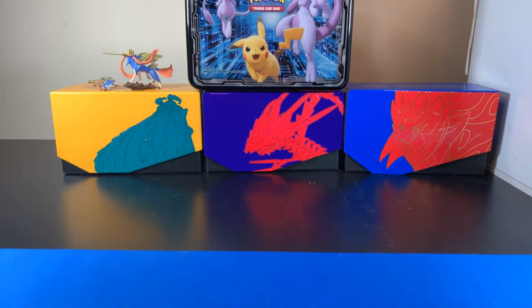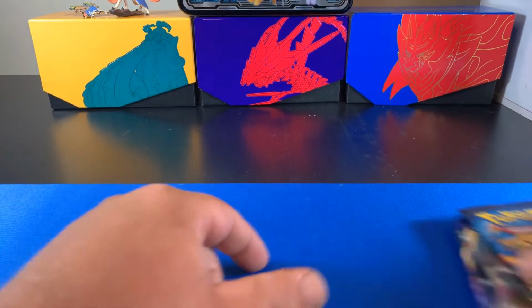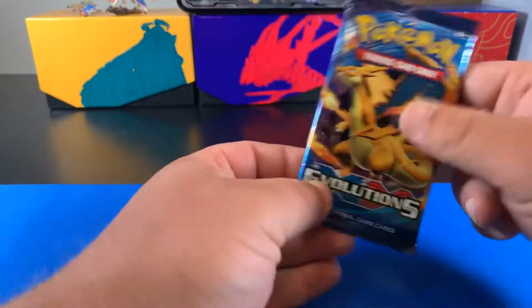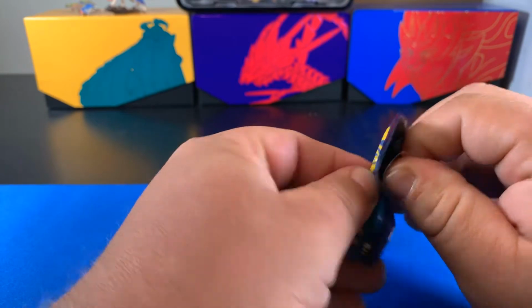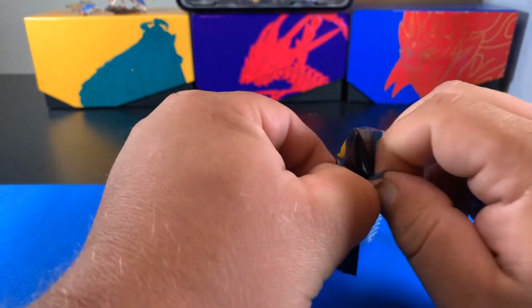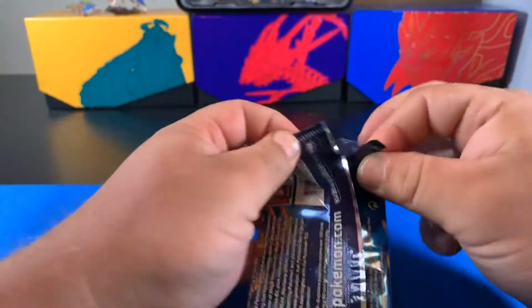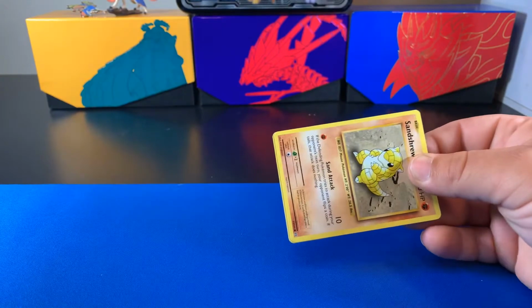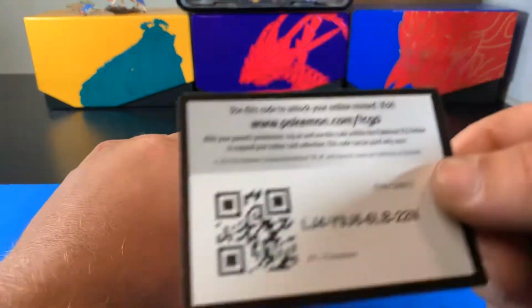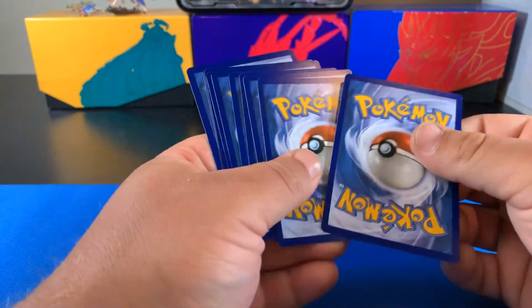Let's get back where we need to be. And without further ado, let's go ahead and see what the pull rates are like in this thing. See if we can get anything really nice. We'll start with Evolutions here. Evolutions should be just three from the back.